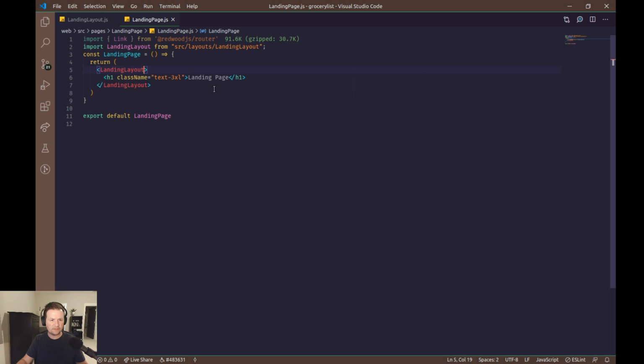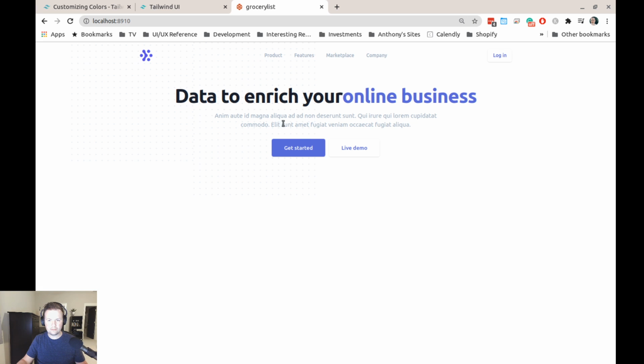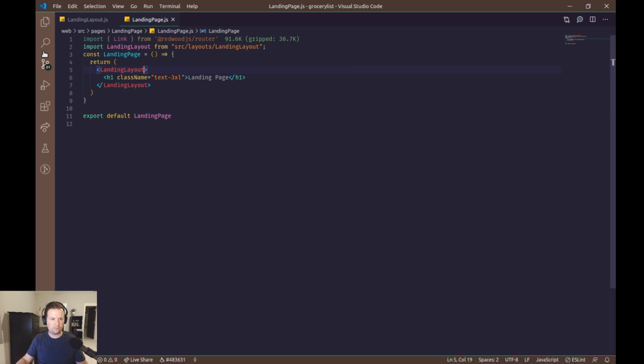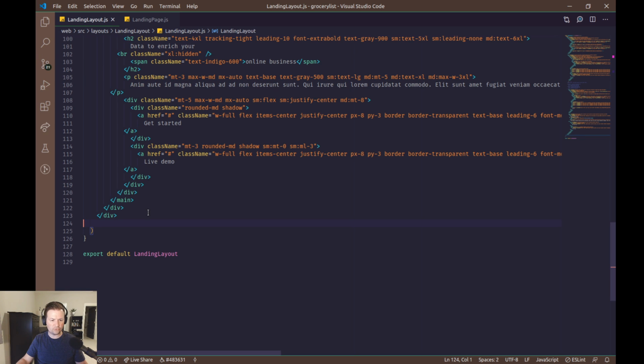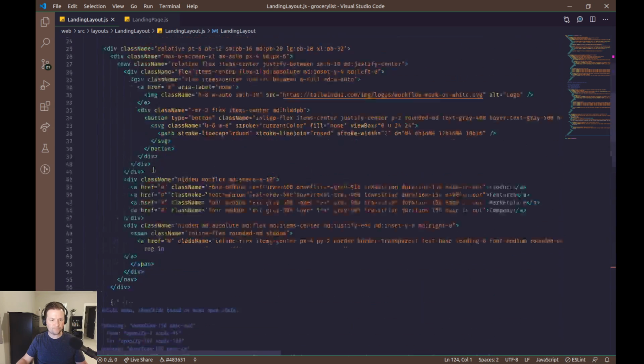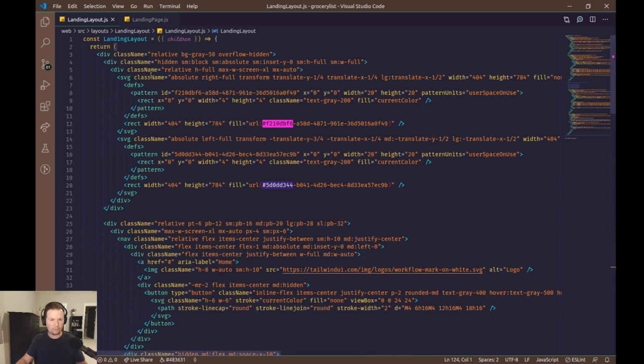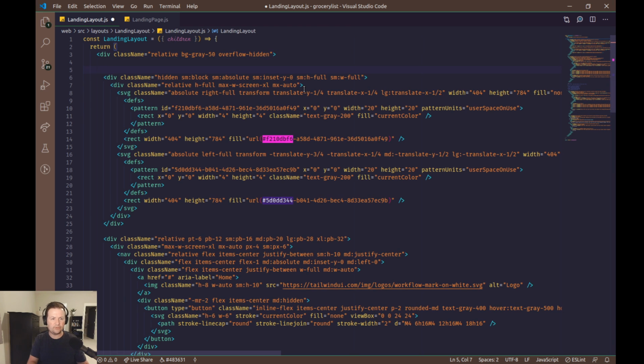I'm not seeing landing page listed on here. Oh, because we didn't add the children. So I think we need a wrapper. Background gray. Actually, no. Okay, so there's a wrapper included.